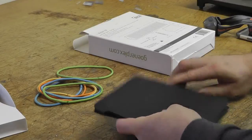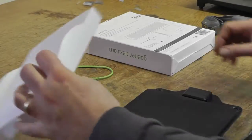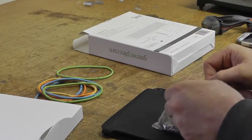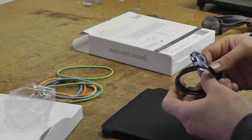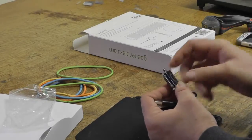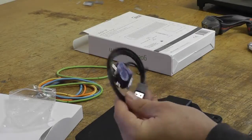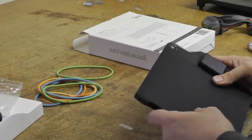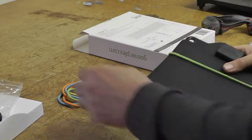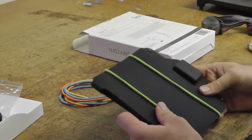First I set this out in the sun and threw on my Galaxy S3. You do get a universal power cord with this. Here you have the USB which plugs in, and then there's a little dongle with an iPhone connector, a mini USB, and a micro USB — the micro USB would go with the power bank. I didn't use the included cord since I already had one. You also get these bands in different colors to hold the panels down and keep them from flopping around.